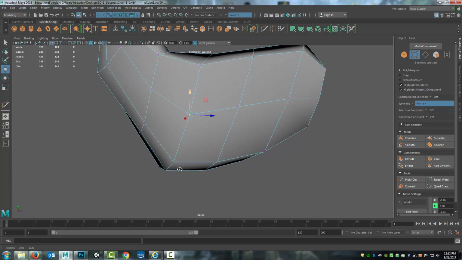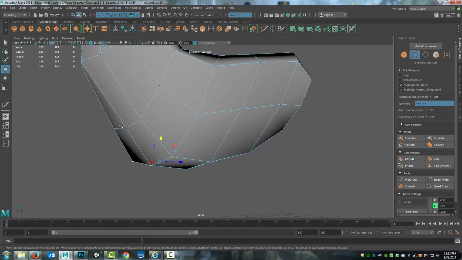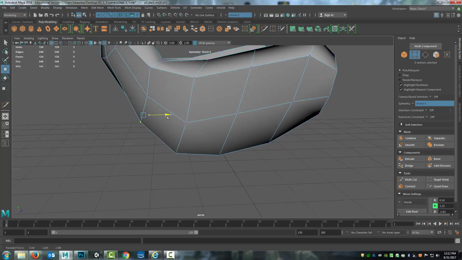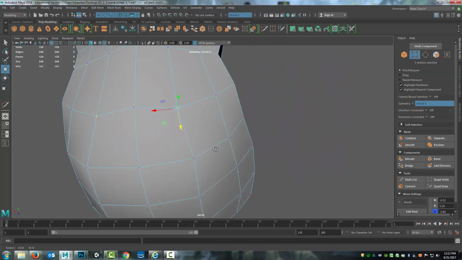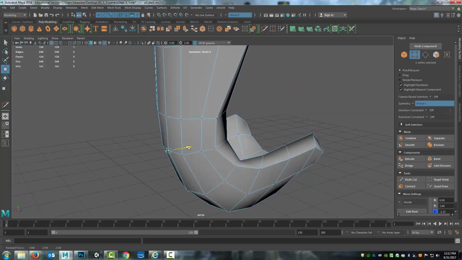And this one I actually want to bring up just a little bit more because it's not getting the shaping I want, and then I want to lower this back portion down a little bit more. So I want to create more of that seating shape here, and then bring this in so it gets the proper curvature to it. And so you see very quickly, using these tools, I've been able to create these forms.